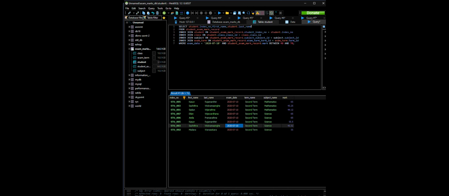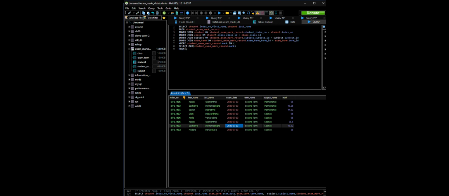So we can erase these columns, and we have these tables joined in from our previous question, so we don't need to change anything there, but we need to change the condition. So basically it's not this condition anymore. We are taking the condition where the student exam mark record dot mark, basically the mark in, so a subquery we are opening here. So here we are going to select the maximum value which we get from the student exam mark record table, mark record dot mark. Alright, so we have the mark here.